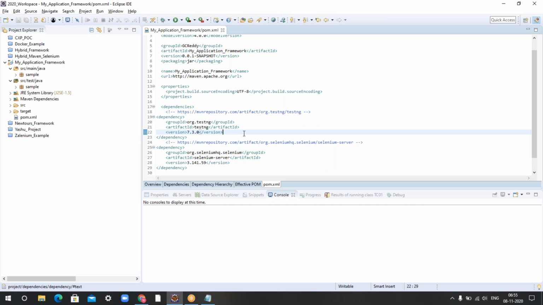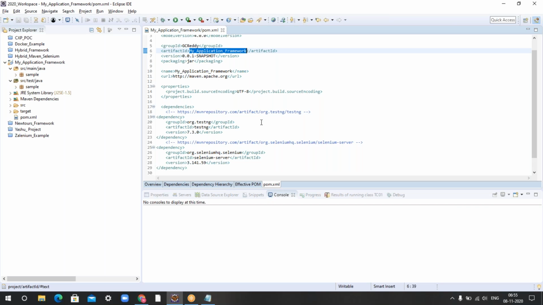So in the pom.xml, is there anything else we need to know, other than the dependencies, like the property tag, and other than that? No, those are all not required. By default, it came. By default, it will come because these are the prerequisites of Maven. While you are creating the project, whatever name you have given, it is created with that name only. You need not worry about all this. Only dependencies we need to worry about. Okay.